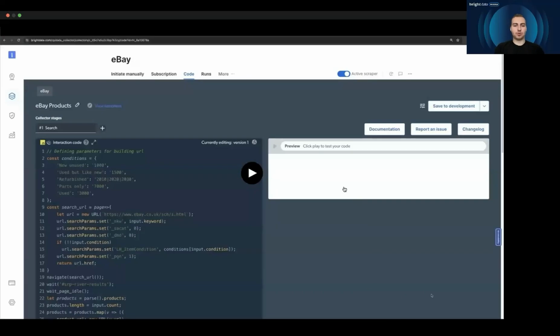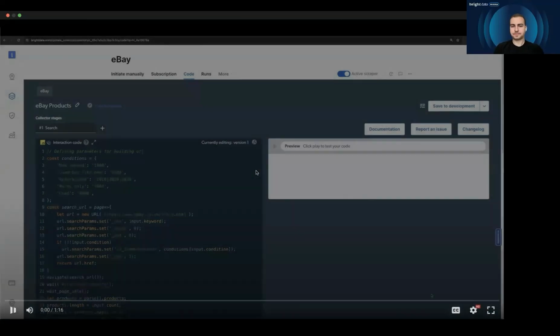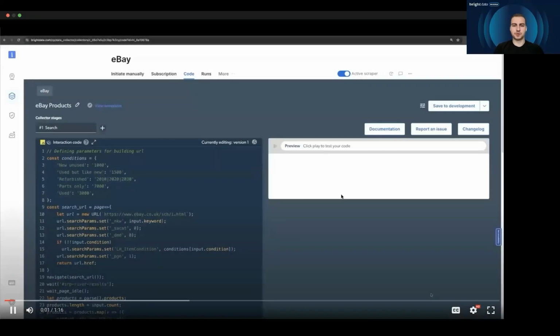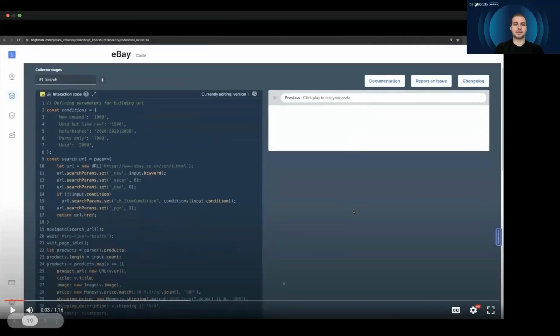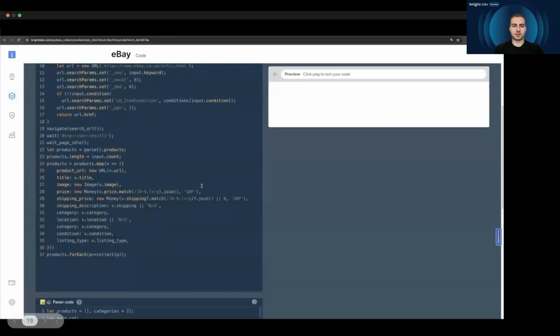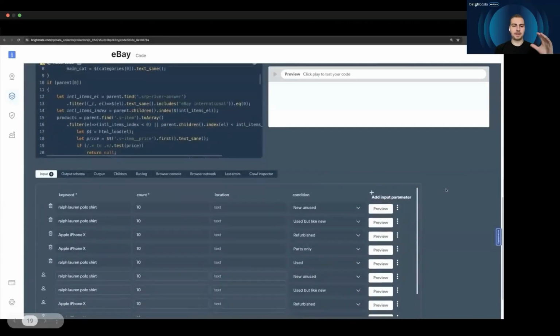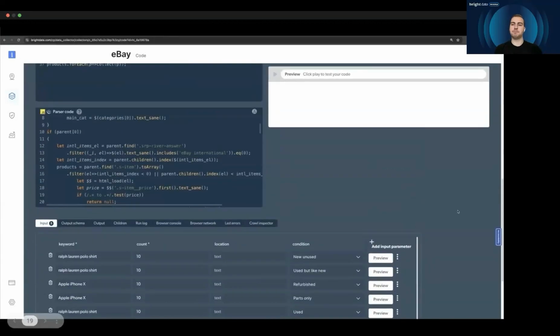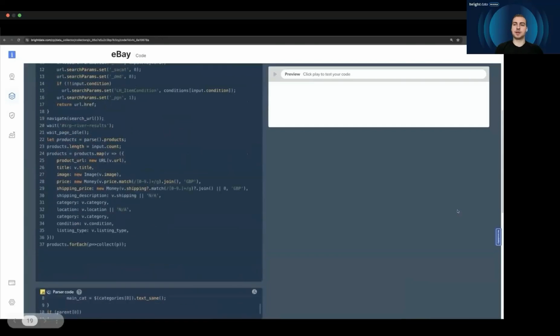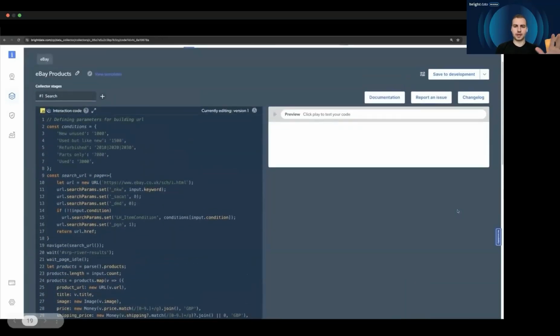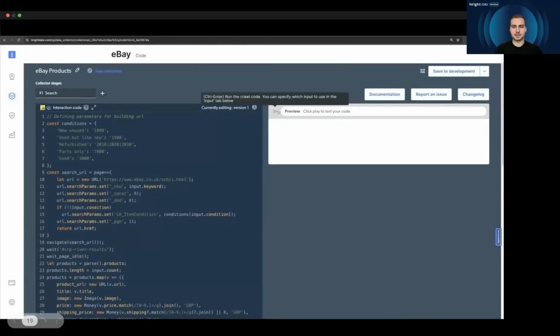So let's look at the Web Scraper IDE in action. This is me just navigating through the tool. This is what it looks like. You can just go to it in your browser, and you'll see that on the left-hand side we have our interaction code, and on the right-hand side we have a live preview. I believe I run that preview in 1 second, so you can see what it looks like. It's nice because you can view exactly what you're doing in one step, and at the bottom of the page you have some different inputs that you can pass in and test with. We'll look at some more features, but let's go one step at a time.